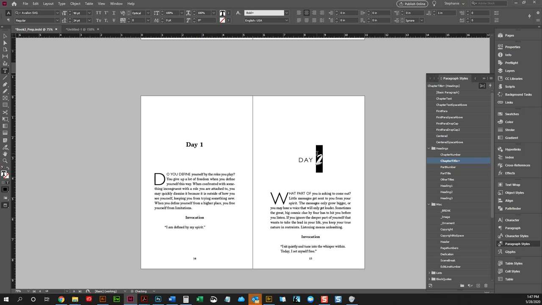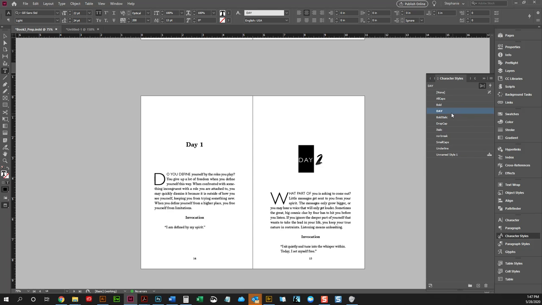Well, it's because I did not set the character style to be this size, 22 by 24. So 22 points by the font size with 24 points line spacing. Typically, when you create a character style, it does not take into account the font size or the line spacing that you're telling it, okay?